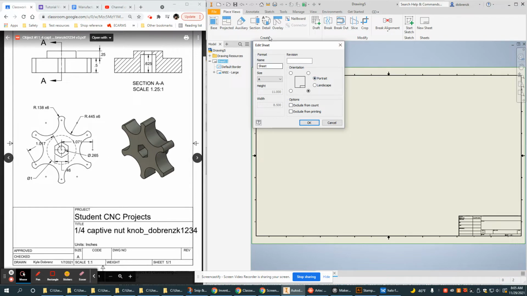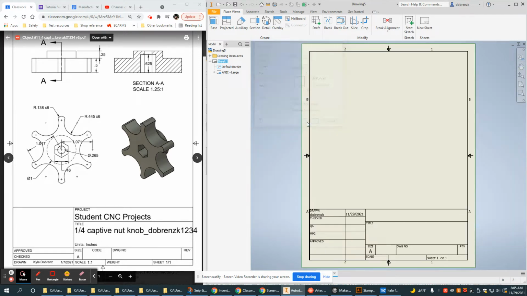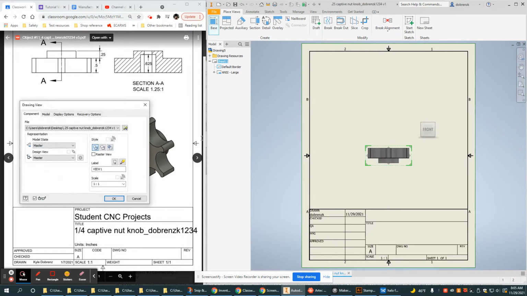And if I have a revision here, this is very useful for when you not just create a product, but if you have to go back and change your drawing to express more information or express it differently, then these revisions can help. You can have revision A, B, C, D, etc. But I'm going to leave that blank right now. Once I hit OK, you can see my sheet changes, and it is the same size here, so I'm looking good so far. First thing I want to do is create a base drawing.